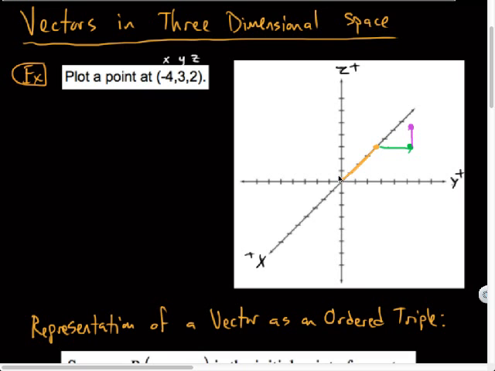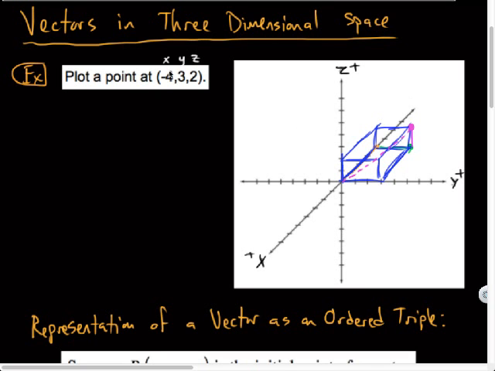I'm going to use blue. Where I'm going to make a box that goes out this far and then is 3 across, right? And then it's still this far down and like this, and then it's 2 high, right? And you could kind of draw like a little box if you wanted, right? And it's just going to be in like the corner furthest from the origin of the box, all right? So you can see that the diagonal there would be the shortest distance to that point rather than following any other direction.